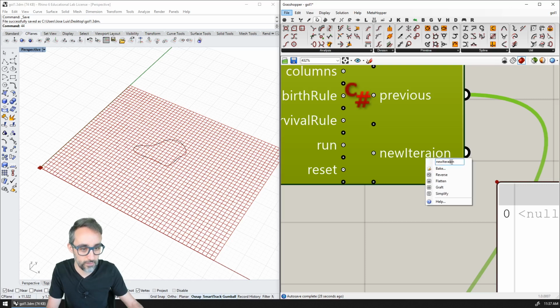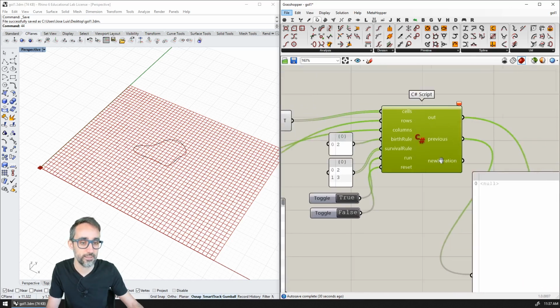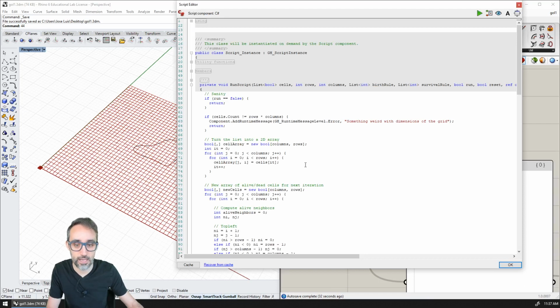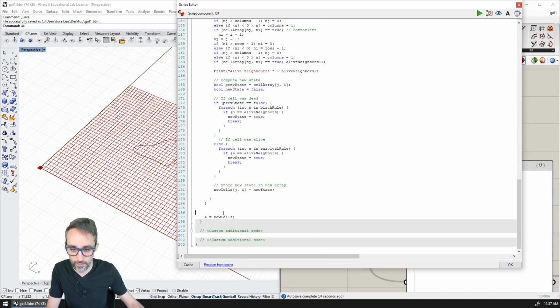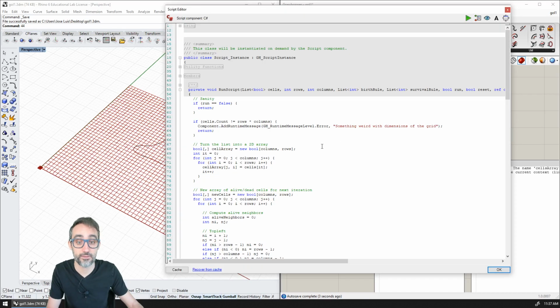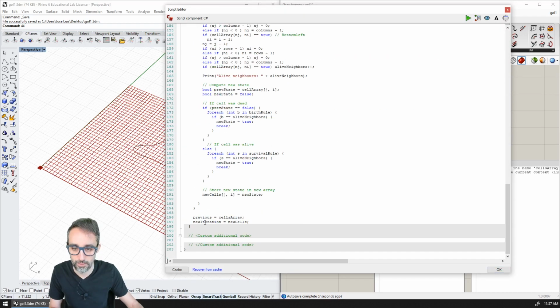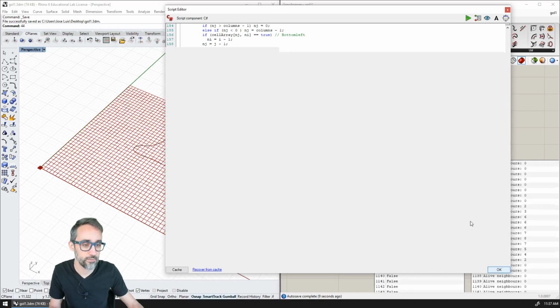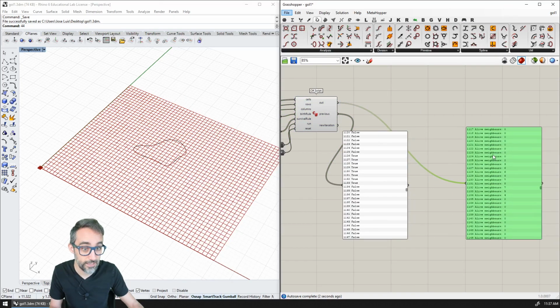And then in previous, I'm going to write cells array, and in new iteration, I'm going to write new cells. Okay, so this is going to be, what did I have here? Cell array. Okay, cell array, you can see, and let's compare things.